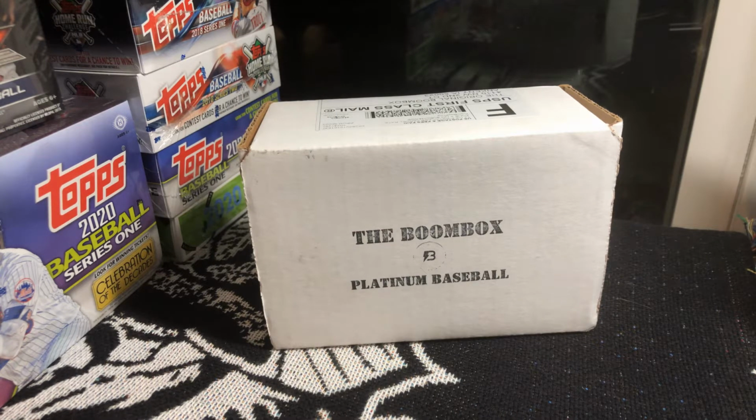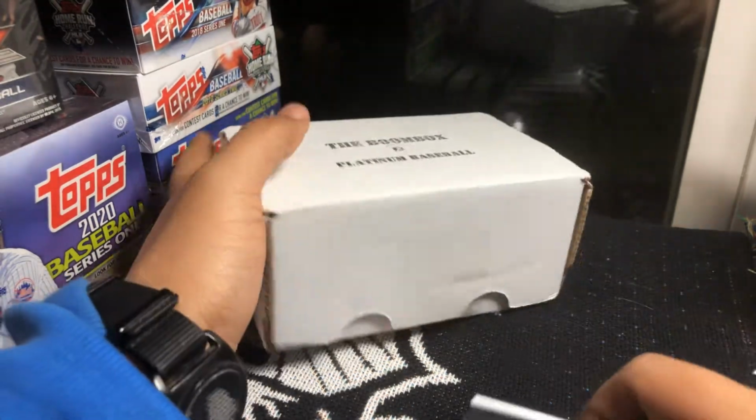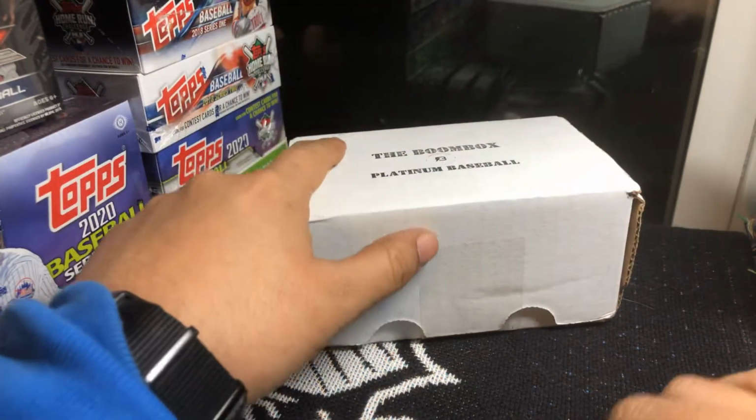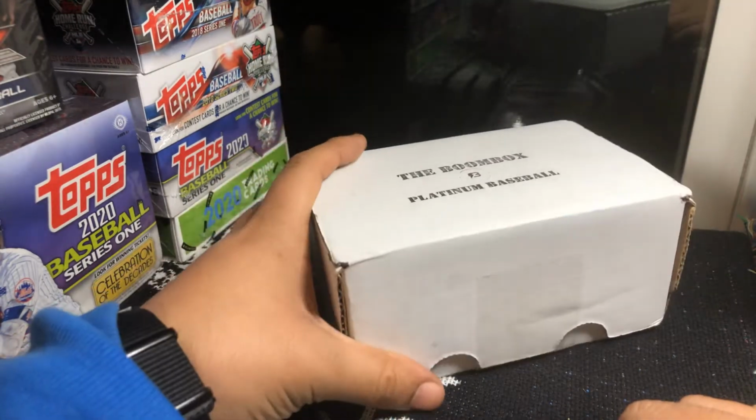Yeah, just here, got the Boombox Platinum Baseball today. Of course, I had some troubles. Held up in payables, if you want to call it. But I got it, so it's here. I'm about to bust this bad boy open.